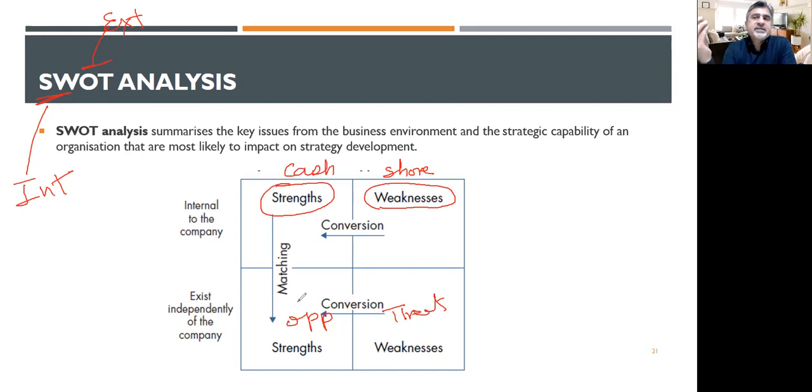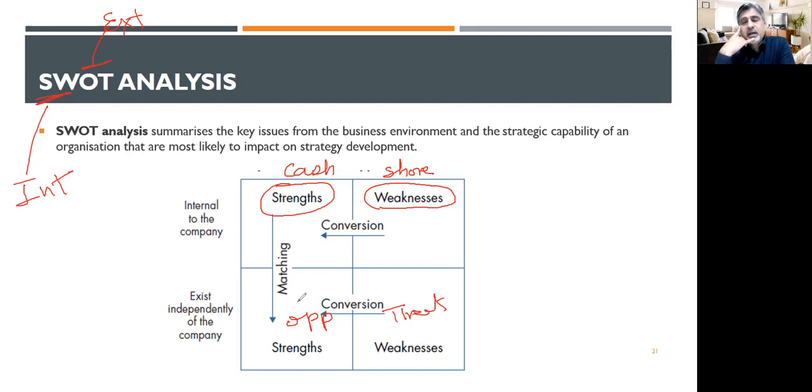Opportunity, for example: if you are already in the online education business, and then you find out that because of the COVID-19 pandemic, people are preferring or are forced to do distance education, that's an opportunity for you. I'm very serious about that. This is exactly how it happens. That is an opportunity and it is external to you: the market conditions changed in such a way that you see opportunities for yourself. And threats are changes in the external market which could become a threat to you.